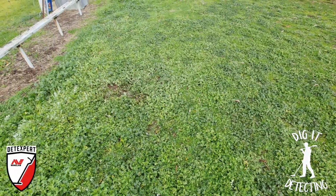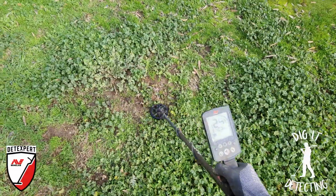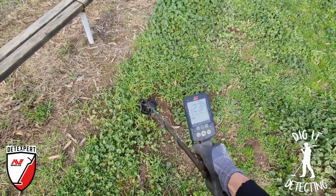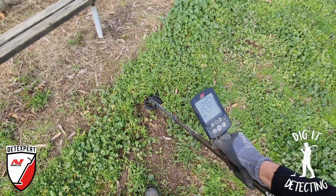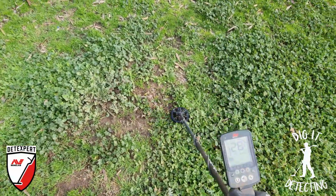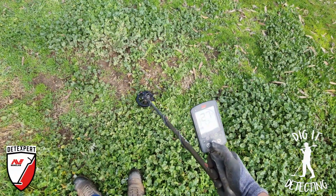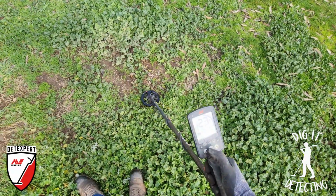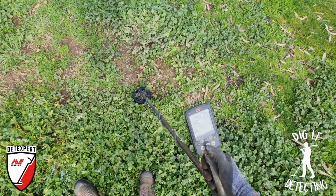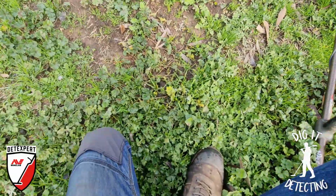Wouldn't that be nice? Rightio, it's happening again. We've got a few more signals where someone has been digging previously and either missed them or they're rubbish and left them in the hole. You can see another one in this one too. So one in this guy, if we swing around, another nice high signal in this one. And look, who knows what machine they were running, what coil, what experience they had. I don't know. Obviously, it's just one of those things. As I said, it might be rubbish, or that is a coin that they have missed.